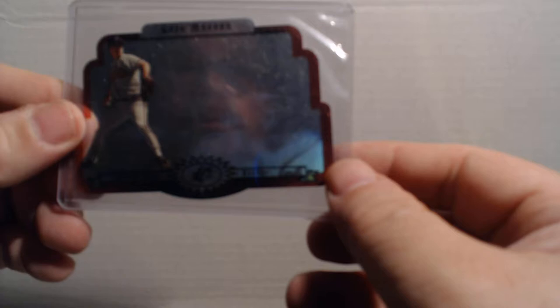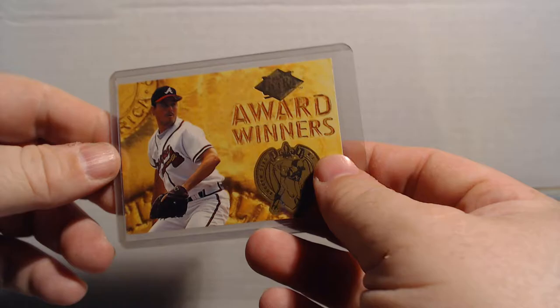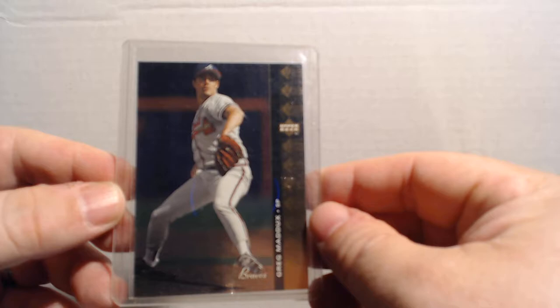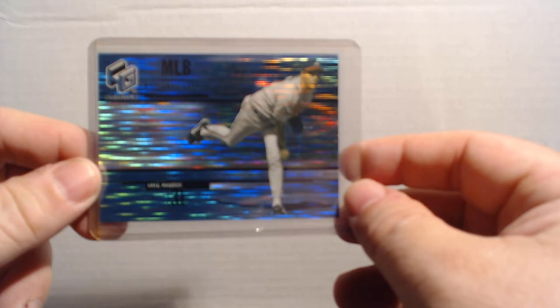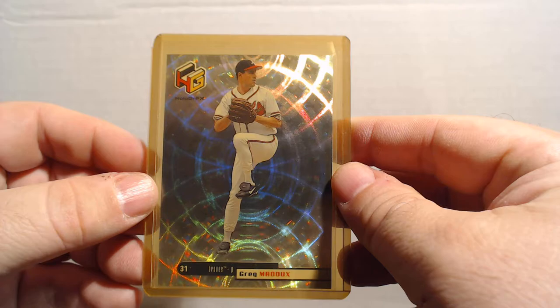Okay, another one of those types of cards. Yeah, you can see that now. Look at that. Wow, if you like red. Bowman's Best cards were really nice. All right, this one's a little wild. Again, don't worry about the discoloration. The card looks fine under these.